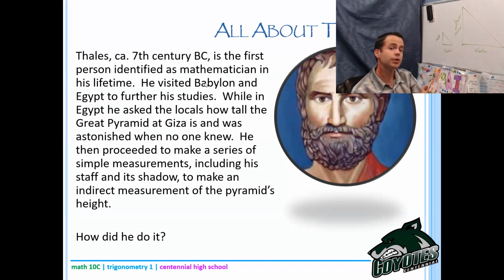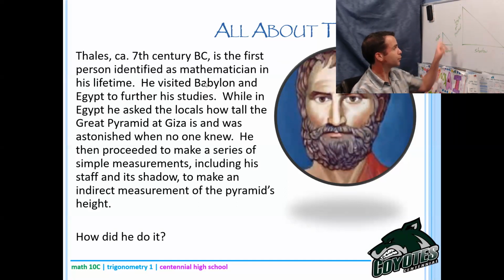So the proportion that I would create by going staff divided by shadow, we'd call that a ratio, okay? The staff over shadow creates a ratio. The height over the shadow creates a ratio, okay? Those ratios have to be the same because the triangles are similar. So what a proportion is, it's a ratio equals a ratio. It's a fraction equals a fraction, okay?